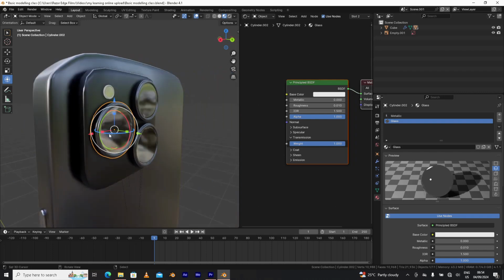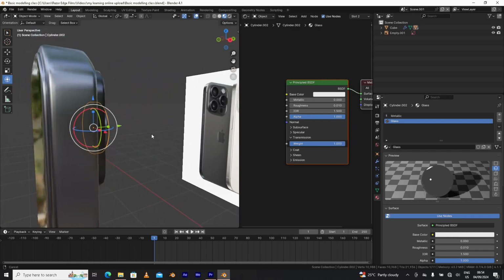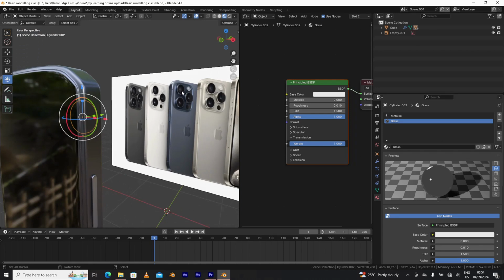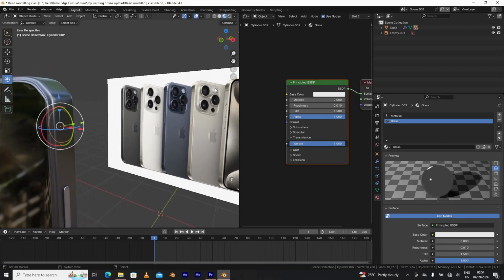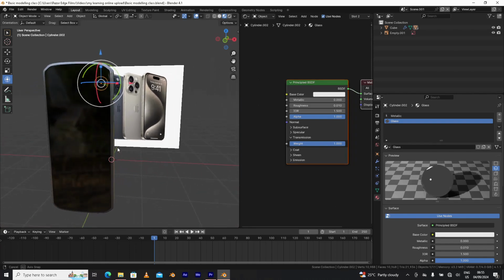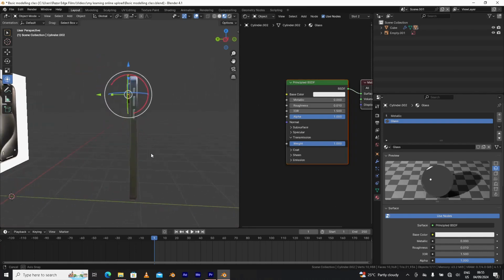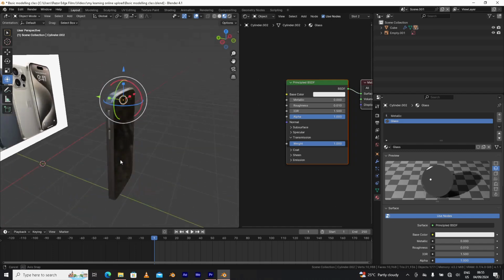So there's actually no lens there yet. For the lens inside, we're going to treat that when we're showing you how to texture. We use texturing to fix the lens. All right, and equally possibly the details behind this flash as well. So we'll do that in the next class. Okay, so this is basically how you texture a phone. All right, this is how you texture a phone.